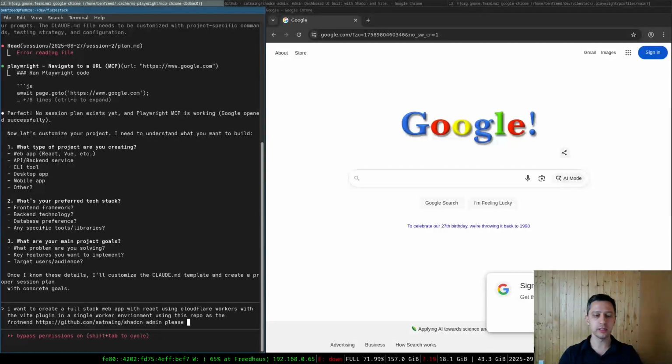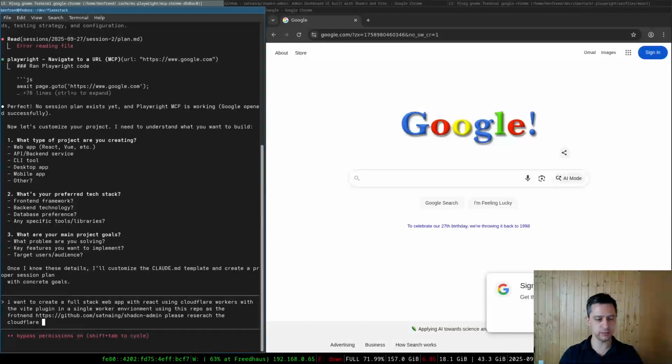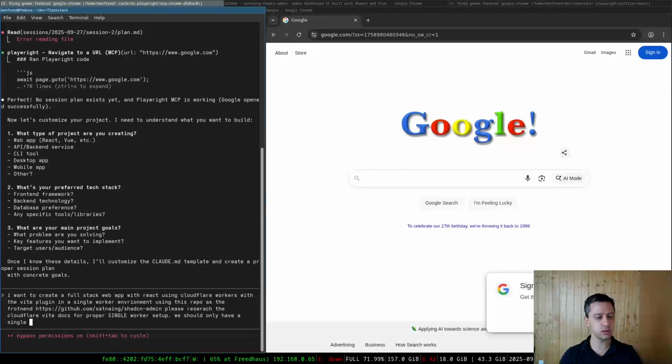Okay, please research the Cloudflare Vite docs for proper single worker setup. We should only have a single dev server script, and the plugin should handle the worker itself.